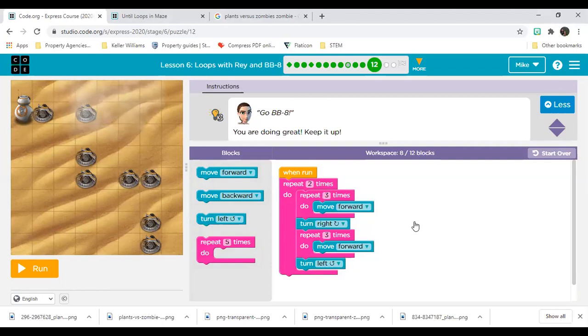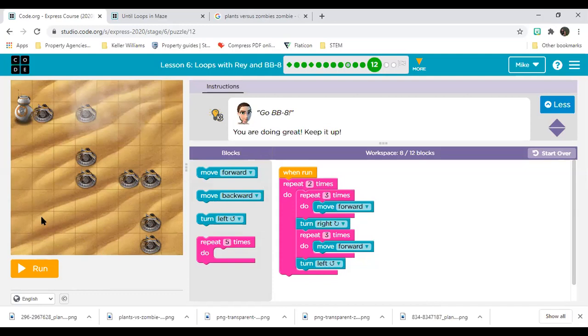And I see Lesedi said, I couldn't figure it out. Should I send a screenshot? Yes. If you want to send a screenshot and ask for some help, I can do that. And remember, Lesedi, look up here. Remember the light bulb. If you get stuck, use the light bulb to give yourself some tips on how to complete the puzzle.